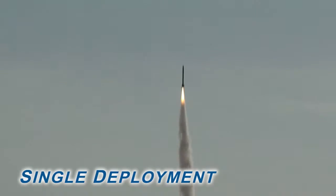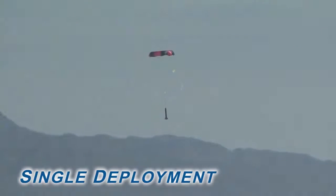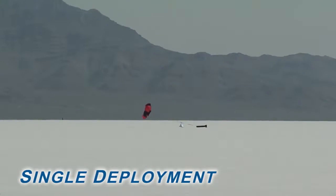There are two conventional high power rocketry recovery methods: single deployment and dual deployment. Single deployment deploys the parachute system in one single event, and is also called apogee deployment, or pop at the top. This involves using an ejection charge to deploy a parachute at apogee, or the highest point during the flight. The parachute then brings the rocket down for a safe landing. Apogee is the safest point for deploying the parachute because the rocket is traveling at the lowest airspeed. The apogee deployment event is usually controlled by an ejection charge built into the rocket motor. The single deploy method is what is commonly used in low power rocketry.